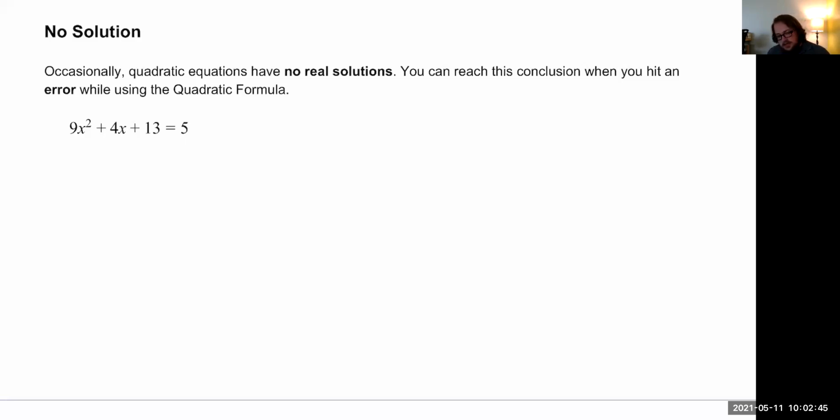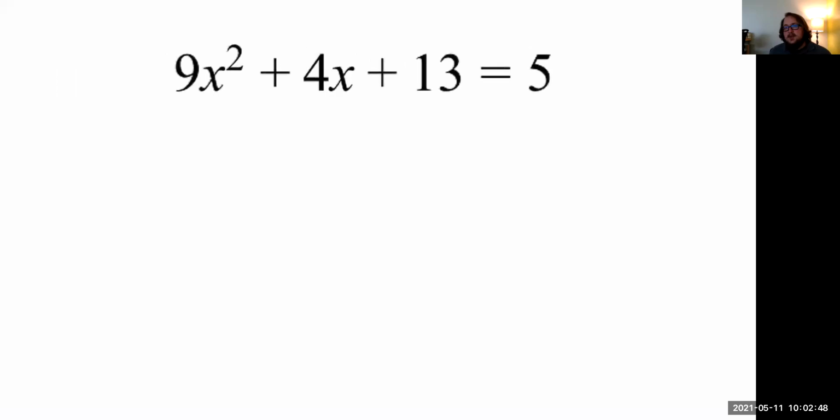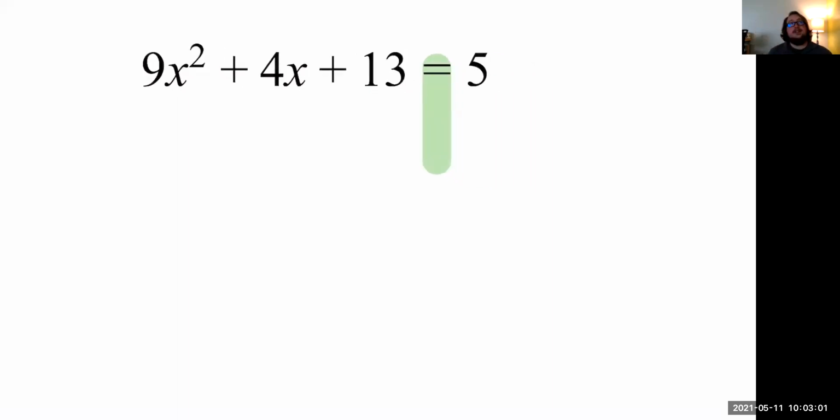So for a moment, we're going to use our imagination yet again and pretend like we don't know that this one's going to give us no real solutions. We're just going to go about solving it as we would any other problem. And right off the bat, what's our first issue? There's no zero. It's not set equal to 0. We could subtract 5 from both sides. Is there a like term from the left? We can subtract it from the 13.